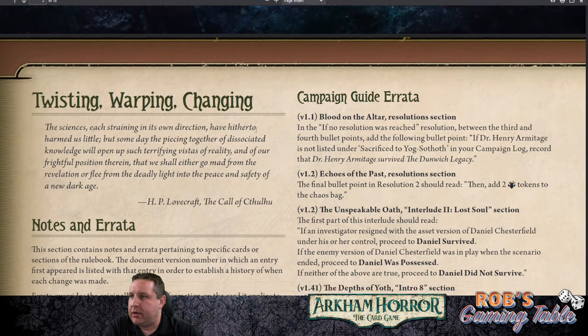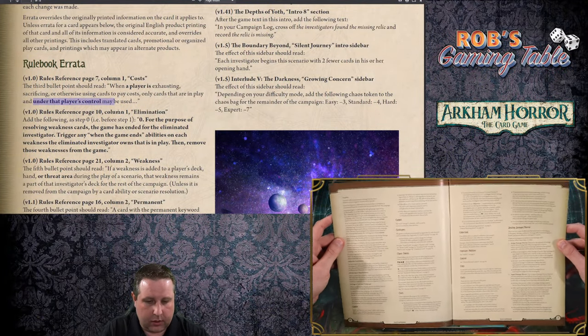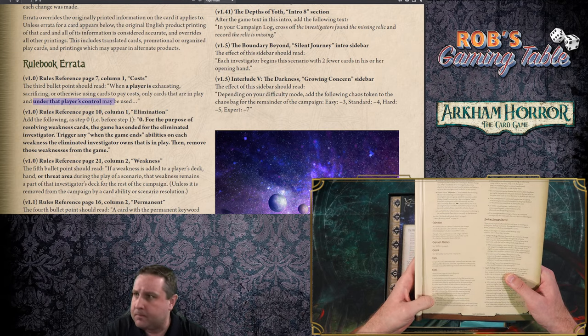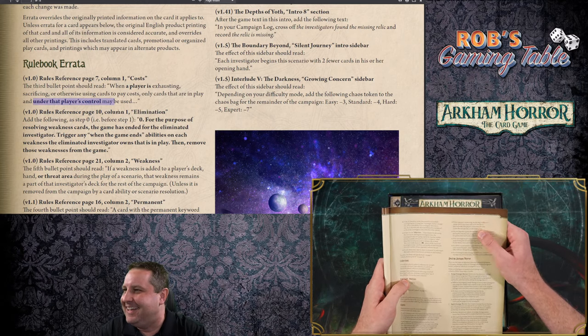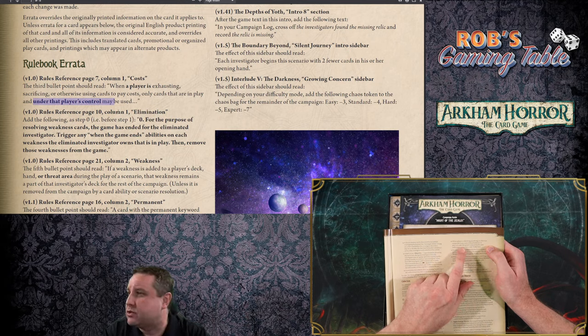So I'm just looking at the errata online, just out of curiosity. Notes and errata. So rule book errata. Rules reference, page 7, column 1, costs. The third bullet point should read, when a player is exhausting, sacrificing. Okay, let's see if it says this under the player's control thing here. Because if it doesn't, they're losers. Big losers. Okay. Costs. Page 7, column 1, cost. Third bullet point. Well, the third bullet point is now in column 2. Uh-oh. The third bullet point is now officially in column 2, so there is some additional text. There has to be, right? To make it kind of spread out more. Under that player's control may be used. Yeah, it is updated. At least that one is.